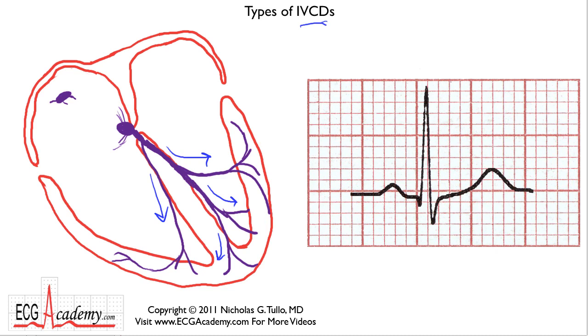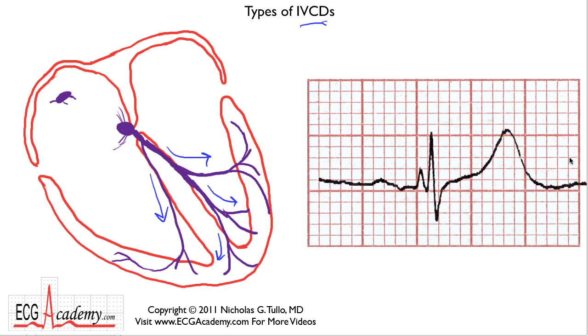Now, I showed you what it looks like when you have just a minor problem in your Purkinje system. So what happens is the signal has to slowly make its way through cell-to-cell conduction, which occurs much more slowly than it does through Purkinje fibers. And that delays the signal, and what you get is this weird-looking widening. Now, this QRS complex wasn't over 120 milliseconds in duration. This is only about 110 milliseconds, and we consider this a nonspecific IVCD.